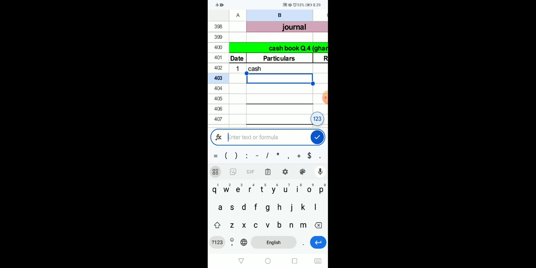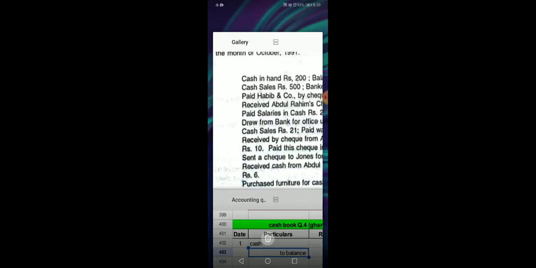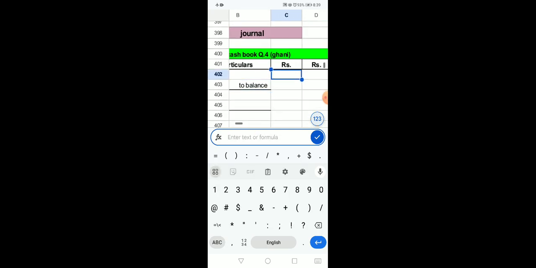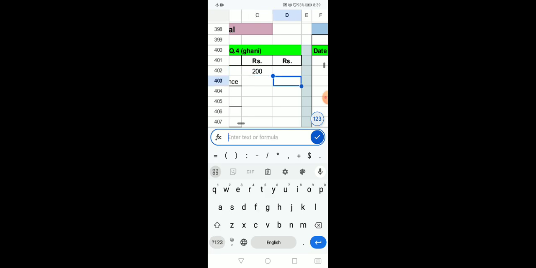Asset should always be written on the debit side, so you will mention cash on the debit side as it is favorable for you. As mentioned earlier, you are not paying this cash to anyone and you are not receiving it from anyone. It's just the balance. So you will mention the name of balance on the other side just as a reference. Now let's see how much cash in hand. It is 200. So you are going to post 200 on the debit side, and the same 200 you need to post on your credit side.